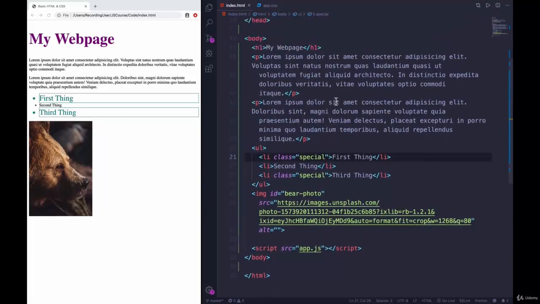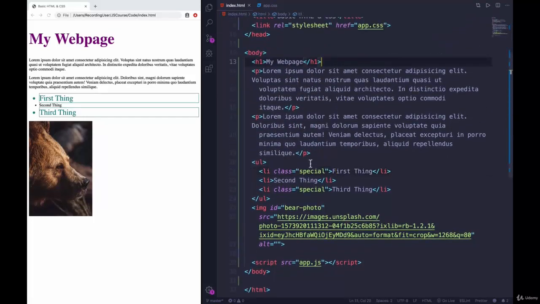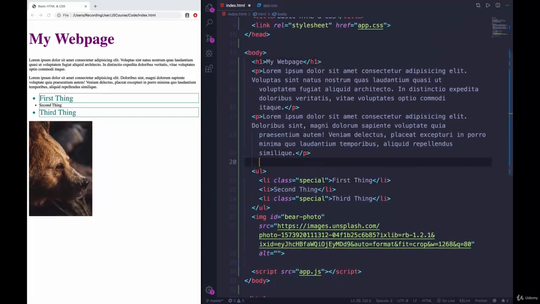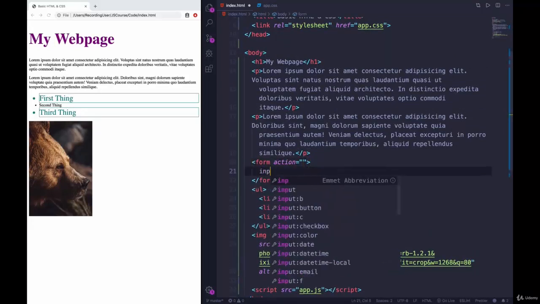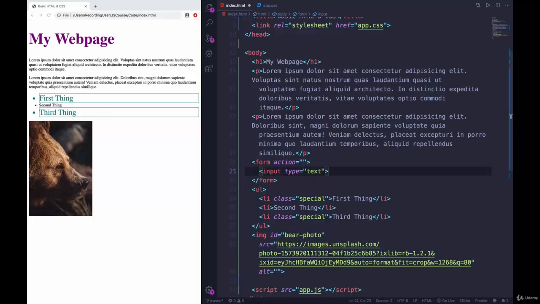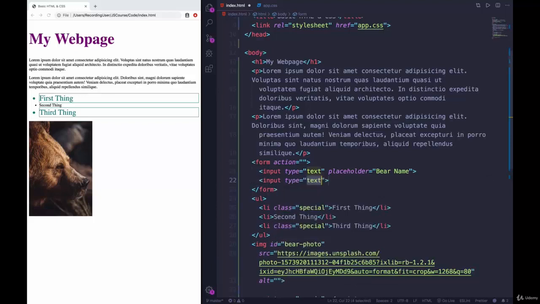Let's add in a form. All right, so I'll add a form element right here. And in this form, I'm going to add an input, type equals text. I'd like to give it a placeholder of, what should we do? Bear name. And then another input below that.